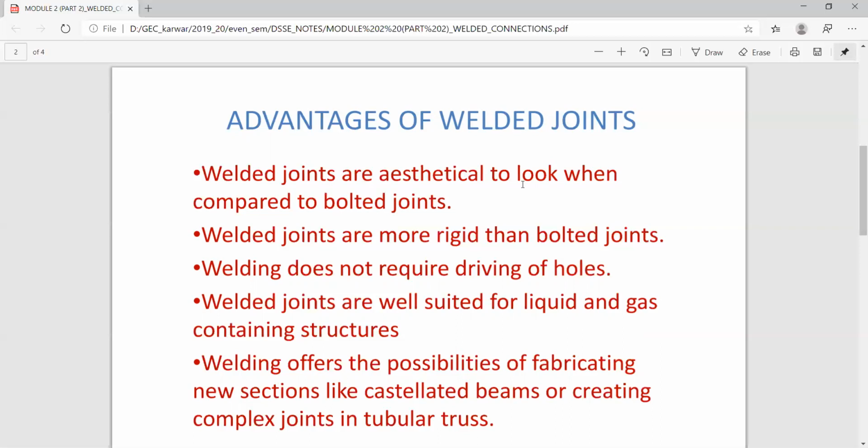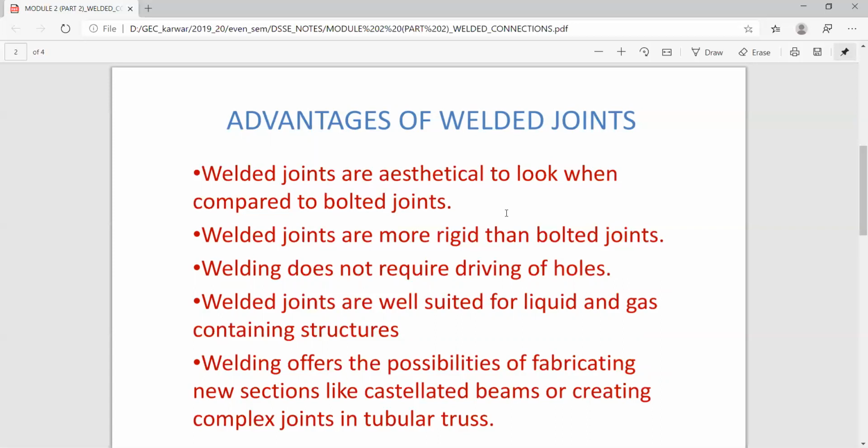In the case of welded joints, these are not there, or reduced, or sometimes completely eliminated. So the structure looks like one continuous part, so it looks aesthetic.